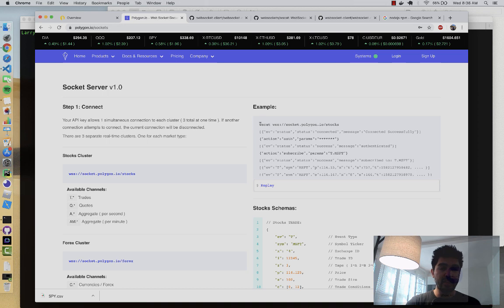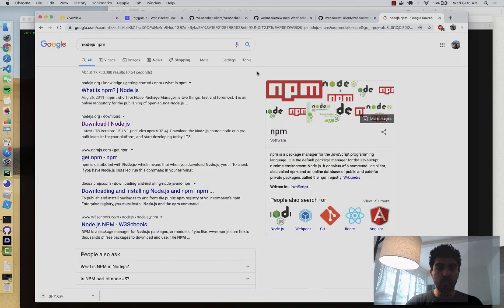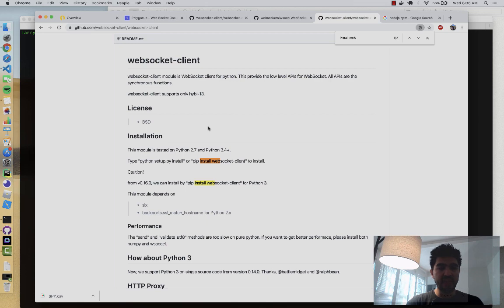And you'll notice that in their example, they use this utility called wscat. This is a command line utility that lets you connect to WebSockets, and it's a Node.js package. To get it, you're going to want to make sure you install Node.js and NPM. NPM is just the Node package manager. Most web developers have run into this before, but essentially it lets you run JavaScript programs from the command line. So make sure you install Node.js and NPM, and then once you do that, you should have the Node package manager.